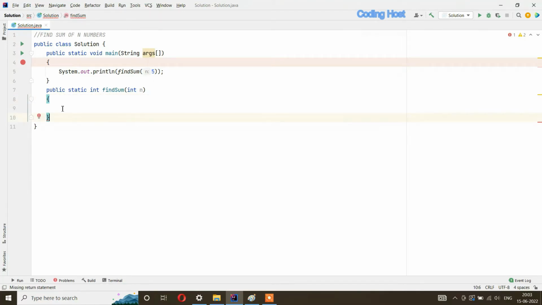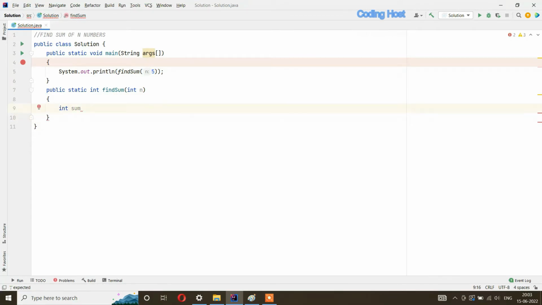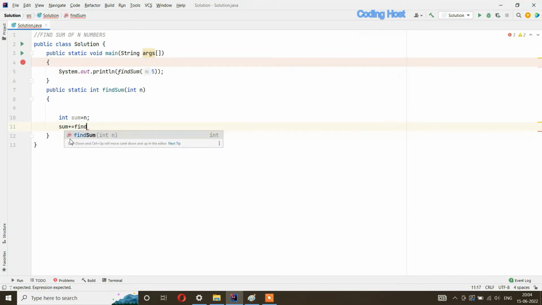First we will do our work. I will make a variable for the sum, and in this sum variable I will insert the current value of n. So we have only taken this variable sum, and put the current value of n in it. After that I am telling the sum variable: take the rest of the sum yourself by calling this method again. So I will write findSum(n - 1). We are only doing the sum for the current value of n, and for the remaining values this method will do it itself. We don't know how it will do it, but it will. And in the end we will return this sum variable.